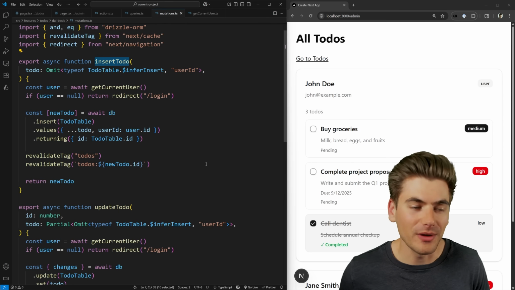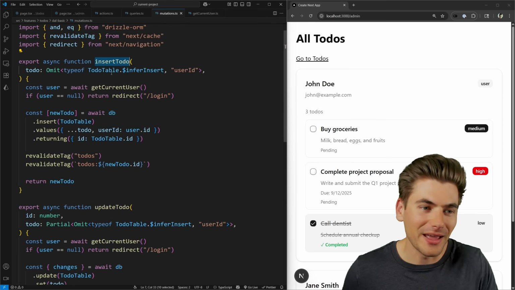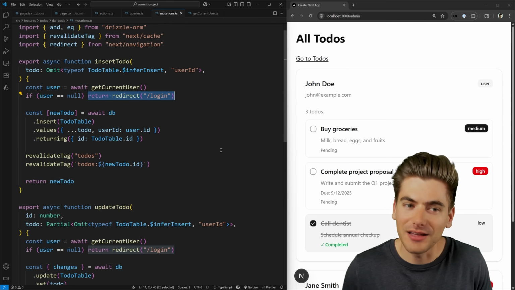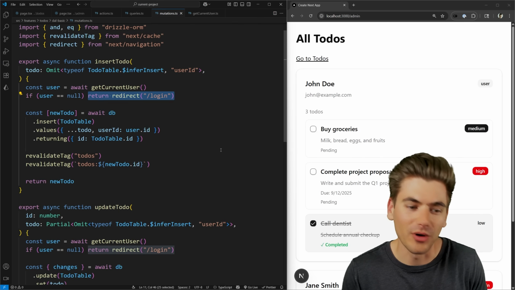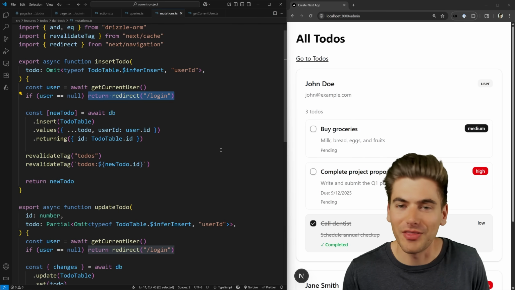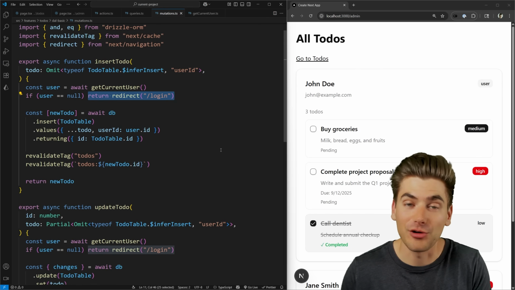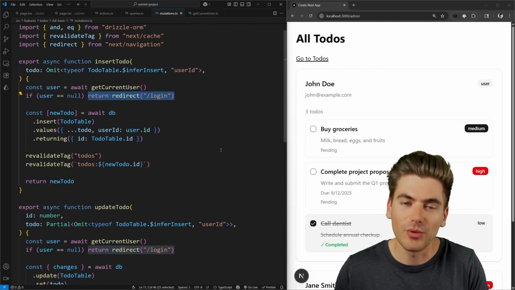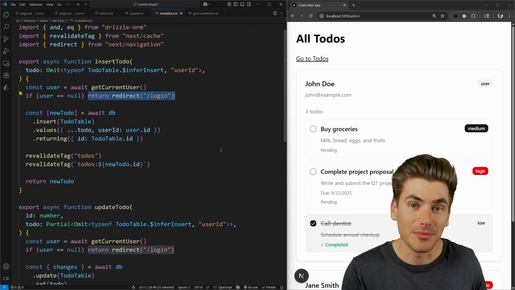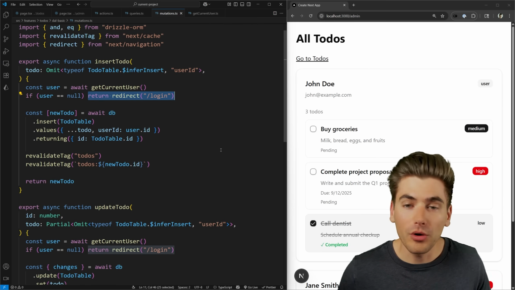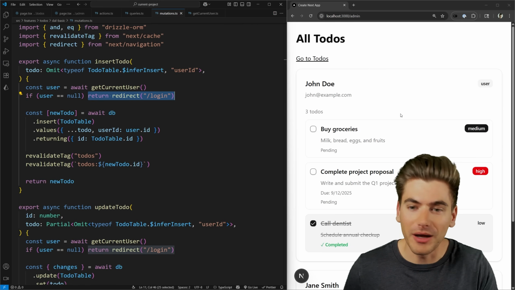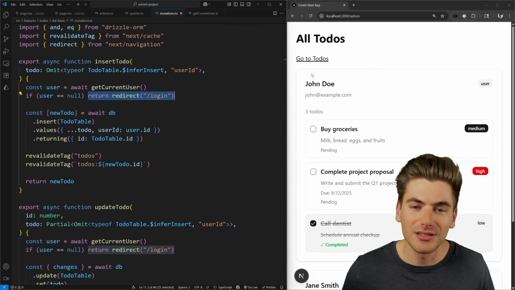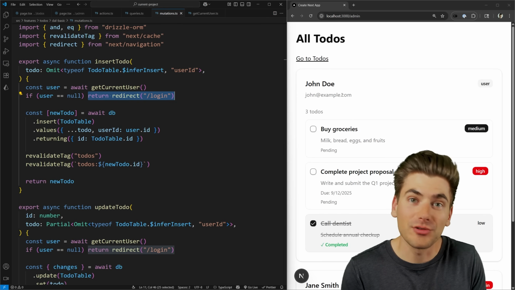I mean, that's the whole reason I created it. But when I call insert to-do in my API, it's going to redirect this API to the login page, which is not at all what you want. If you try to access an API and you're not authenticated, you should probably throw some type of error or let the user know, hey, you're not authenticated, do whatever it is you need to do. So the way you use your application may be different if it's an API, if it's an actual route you're rendering, or maybe I just want to show the user a button that says log in instead of a to-do list. It'll just replace that with a button, but still render the page for them.